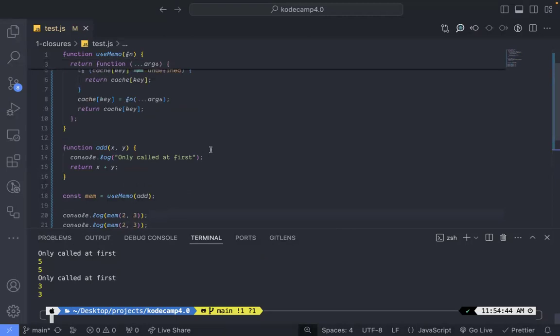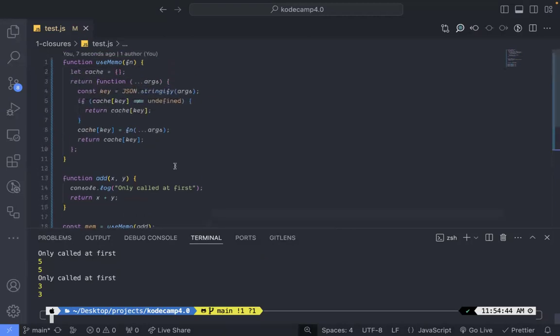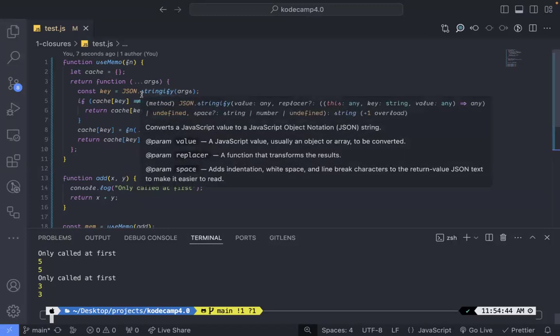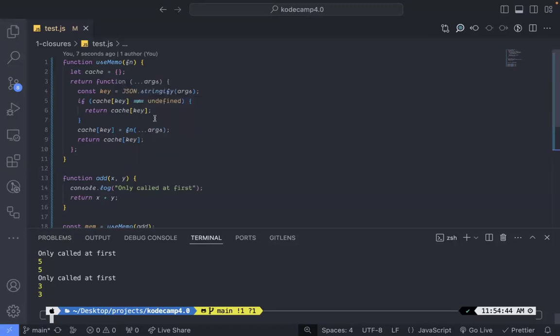Now we've memoized. At first, the key was not in the cache, so we have to cache it, then return it. So after caching it, we've memoized it. You know how to memorize something. We memorize it so we can remember it anytime. So now, after the second function execution, we've remembered our cache and the key is found in the cache. So we'll simply return the value at that key. So we've returned the value 5.